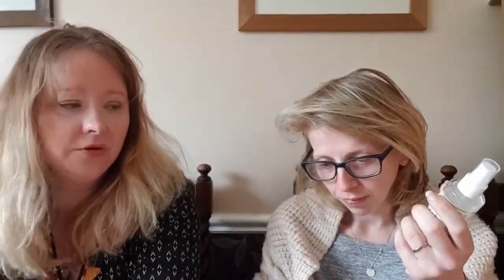Now, about this, I don't love the bottle because it's plastic. I think it would have been a beautiful, beautiful product in a glass bottle. Glass. I know. Beautiful. If they have to charge a smidgen more for it, I'm not sure what the retail price of this is, because I've got it on my phone, so I can't look it up. But it is really gorgeous.